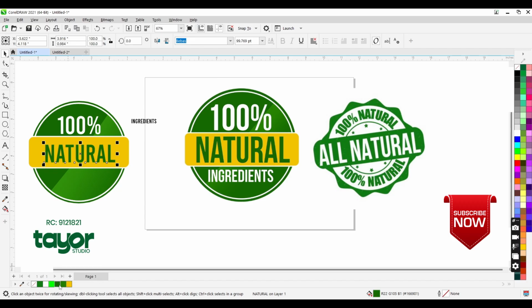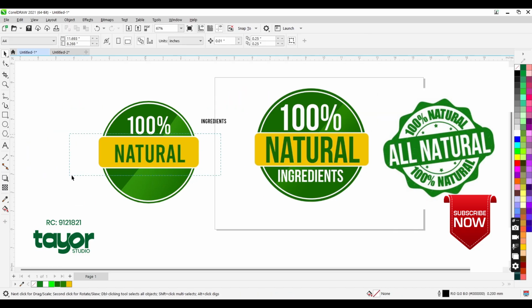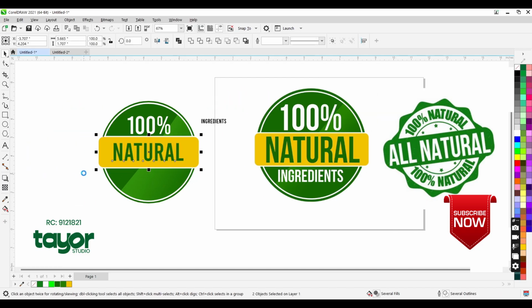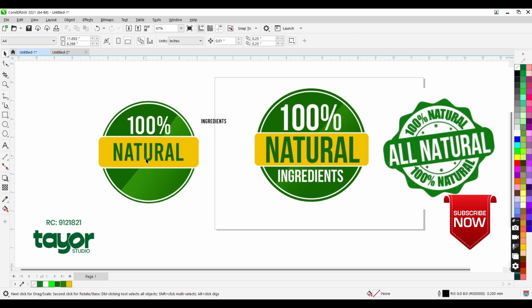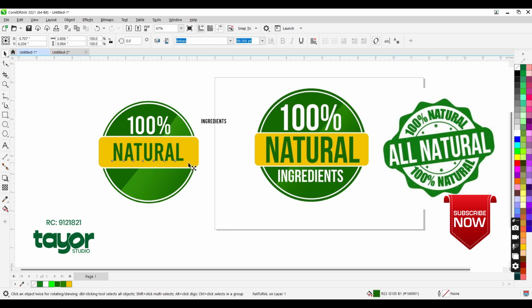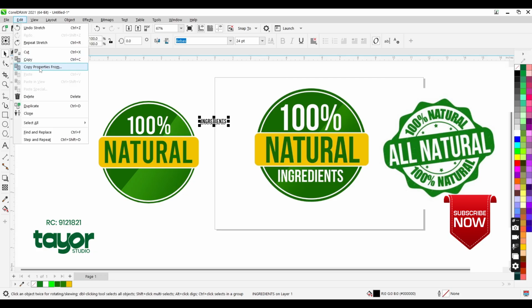You give it color green, that deep green. You can see that to achieve all these things is very simple. You just have to follow the method that I'm using, so you just follow the method for you to get this thing instantly. And let me tell you, I'm doing this thing for the first time. It's not that I have done it before. So just make sure that you follow this process.